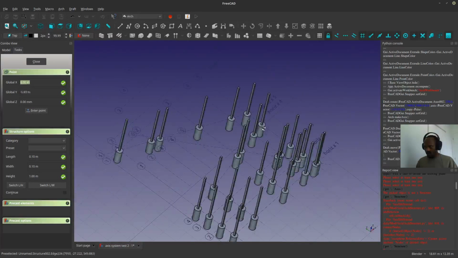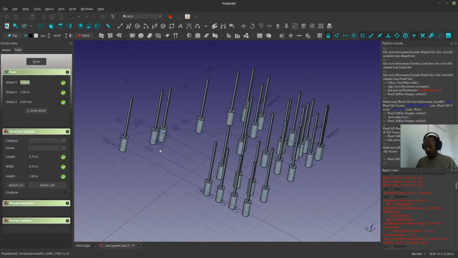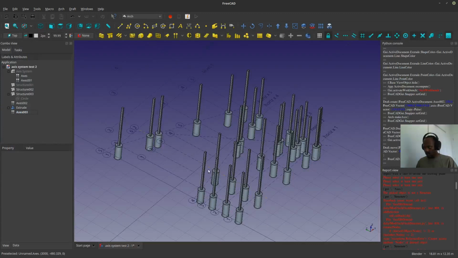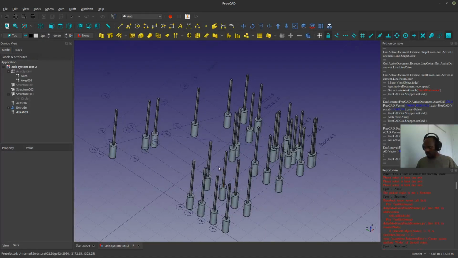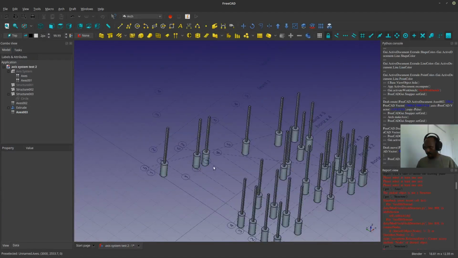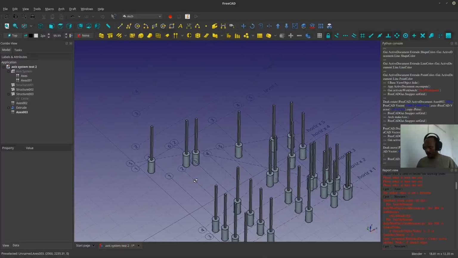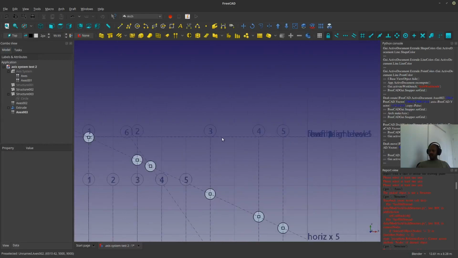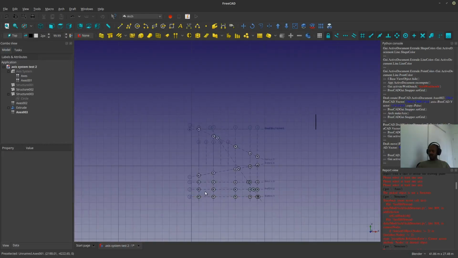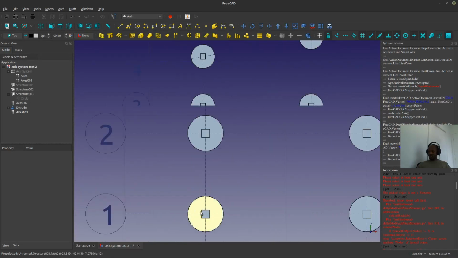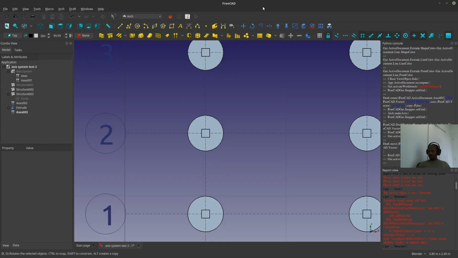No. No, that's not how it's going to work. Let's see. Top view. I've never created a beam that's linked, so I'm not exactly sure what you would do. So what do you do? So do you first?